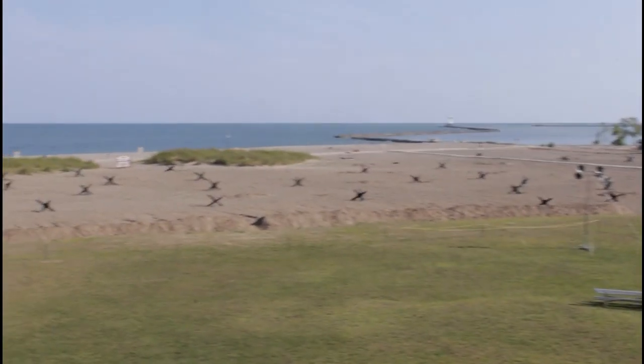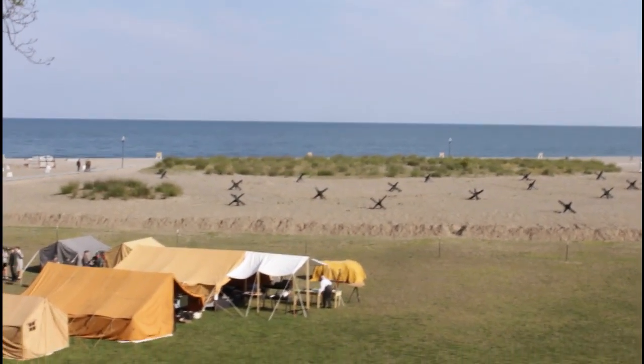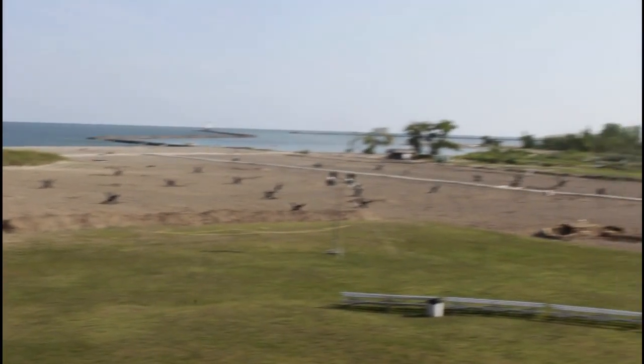Alright guys, we are here at the cliff. This is the beach where we're gonna see the main invasion. We're probably gonna do a couple small clips here in this video, but then we're gonna have a video where it's raw, uncut footage of the main invasion. So, get ready for that. But this is where it happens. It's a massive beach. It's insane how big this place is.